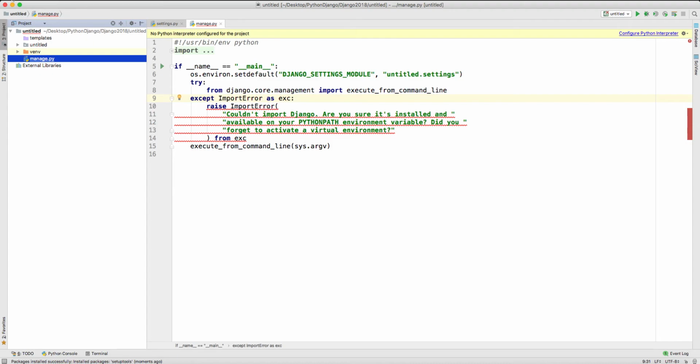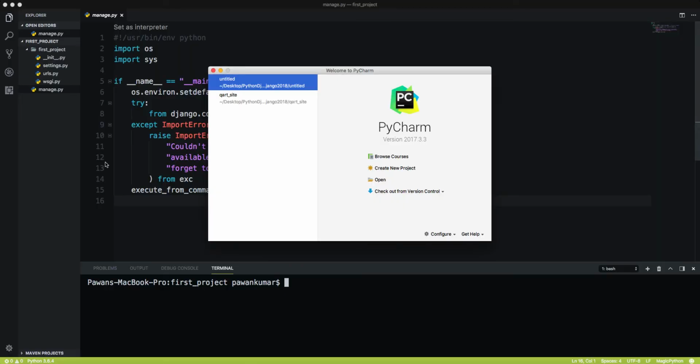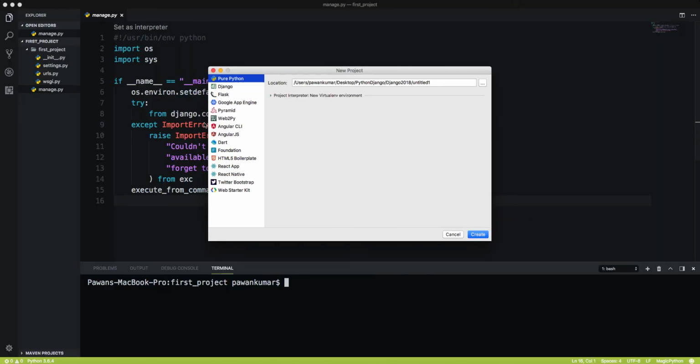So what we can do, we will exit from here, and we can create a new project which will be inside.